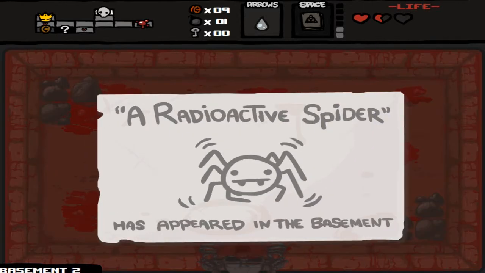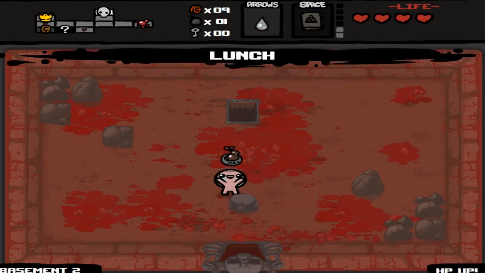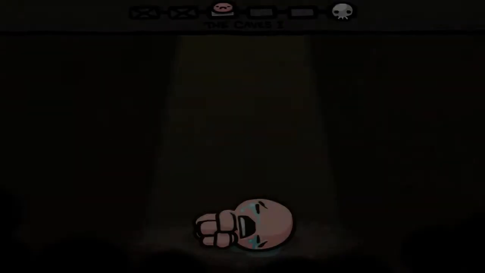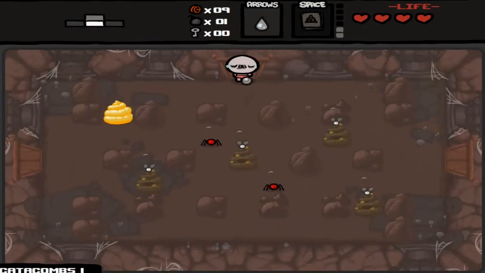A radioactive spider has appeared in the basement. I have no idea what that means. I've got to be honest. So we got an HP up. Definitely helpful. The more hearts you have, the better it's going to be for you. Promise you. Wonder how far we can get. Probably very far on the first life, you know.